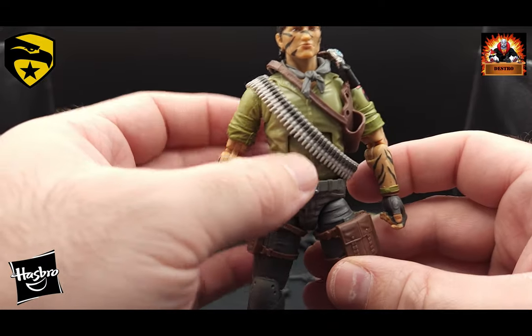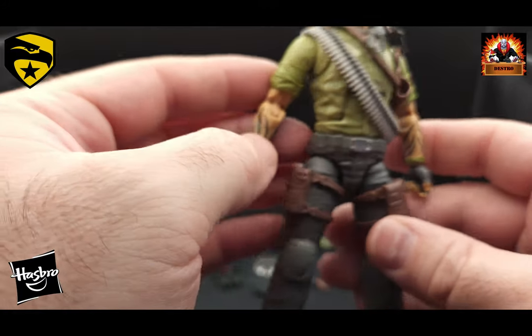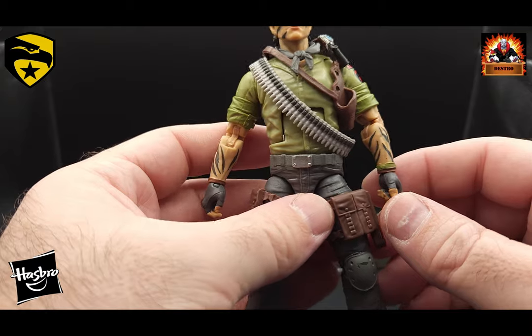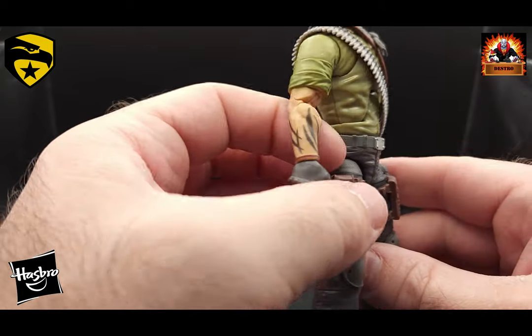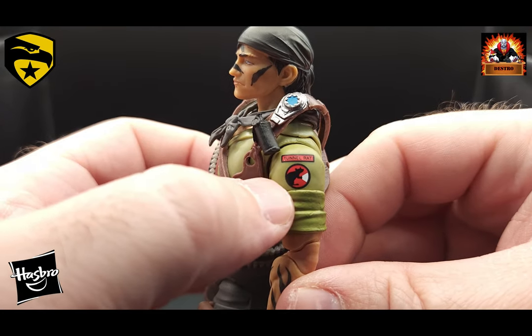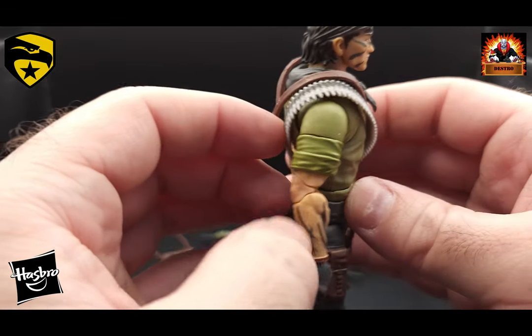Moving down, he's got this light olive green, what looks like a long sleeve shirt with the sleeves all rolled up, exposing his elbows and forearms, where you can see he's got more of the black paint work. On the left shoulder, we've got the Tunnel Rat logo, a rat holding a flashlight, and it says Tunnel Rat on there, so that's pretty neat. Nothing on the other side.